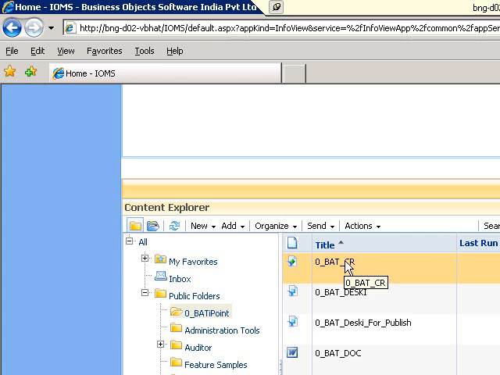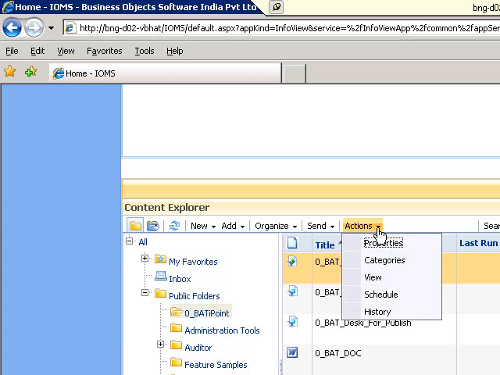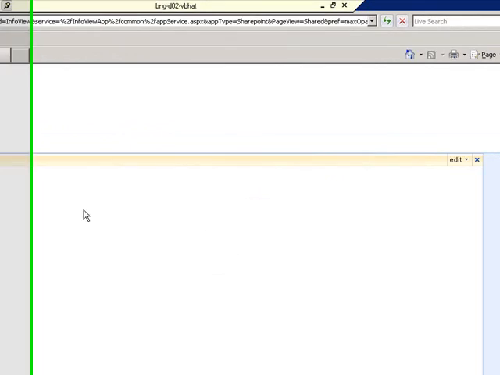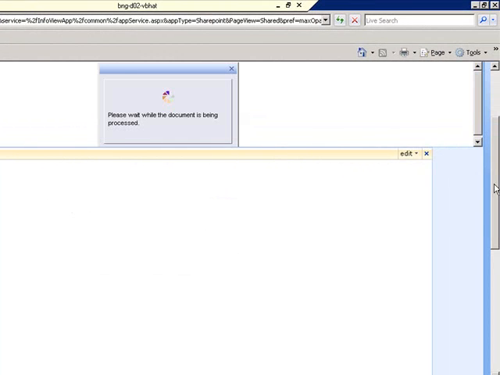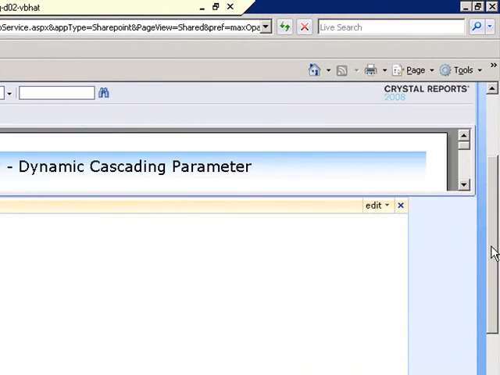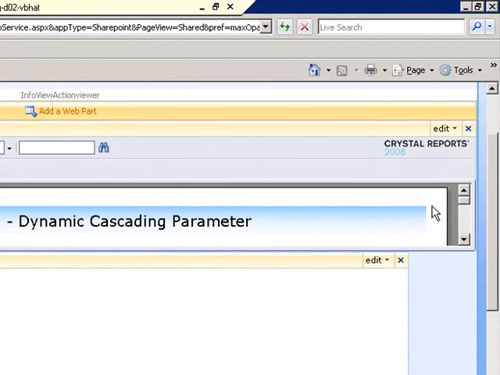Now you can use CR, WebB or DESKey objects to see how they open in the document viewer web part. Select a CR object, go to the actions and click view again. Before, when we opened it, it was opening in a separate browser window. Now your document started opening in the document viewer web part.